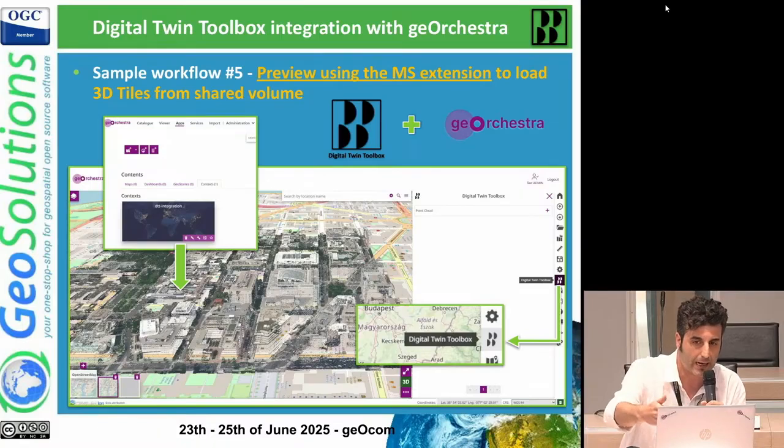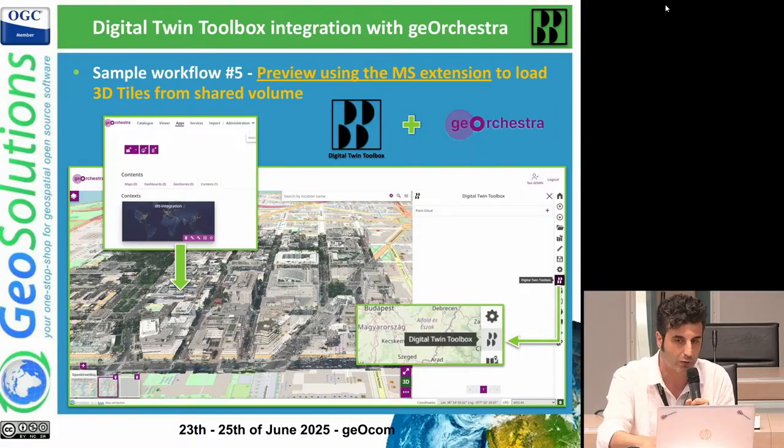So there is all processed data. As you can see, it is a very minimum tool for simply listing all processed 3D tiles. They appear disabled during the ongoing processing pipelines. As soon as the pipeline is completed, it becomes enabled so that you can click on it and automatically load the 3D tile in the map.